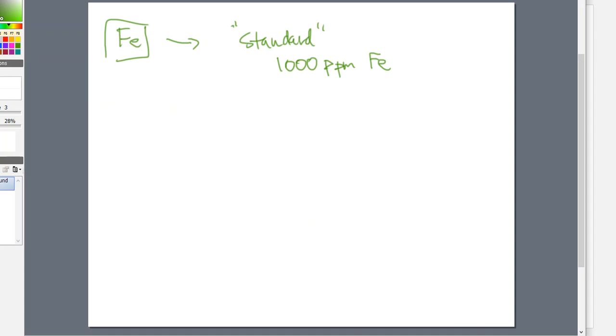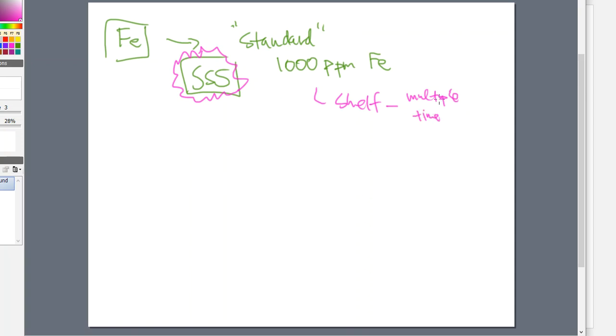All right, so that is the story with what we would call a stock standard solution. This is my SSS. That's what that refers to, okay? Something that I have made with a very high purity substance, or something that I have ordered that is already in the lab, ready to go, and someone else has already checked it. That is the stock standard solution. It is stock because this is on the lab shelf and we can use it multiple times throughout the day or throughout the weeks.